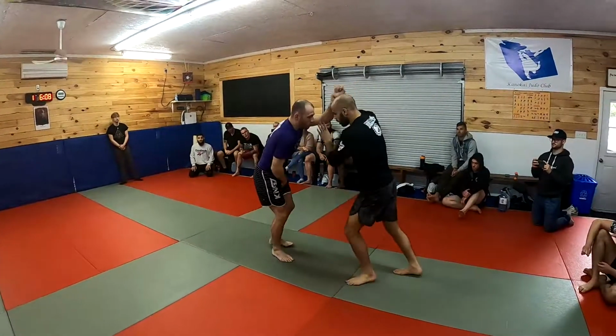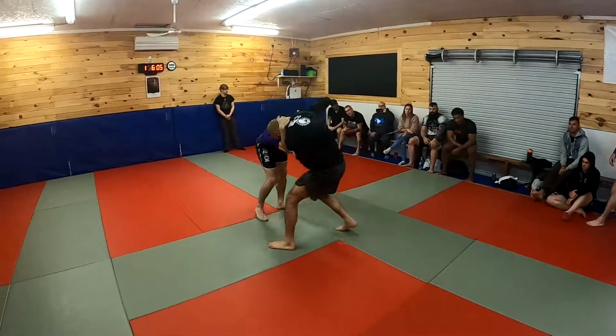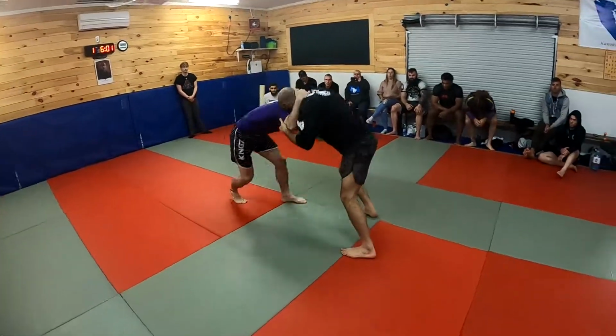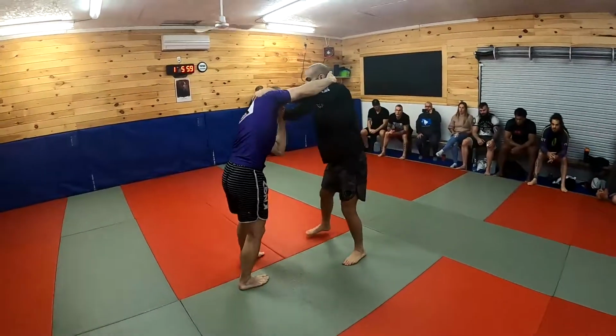The underhook's going to use the cross post. You use the cross post to try to block it. Remember that next time it comes in. Kill that left underhook. A red underhook. Overcome.